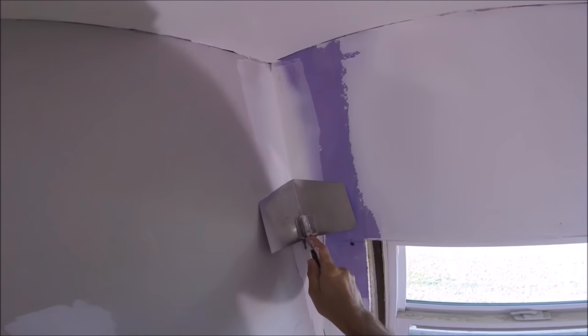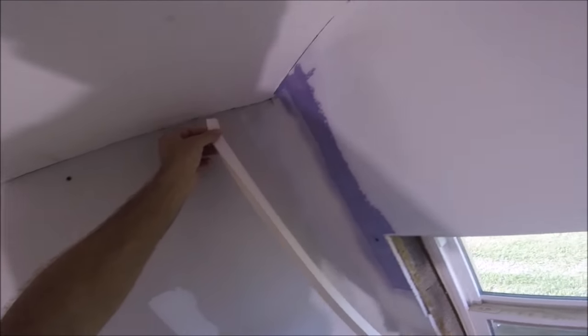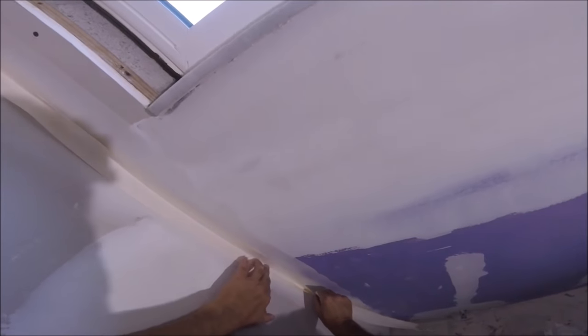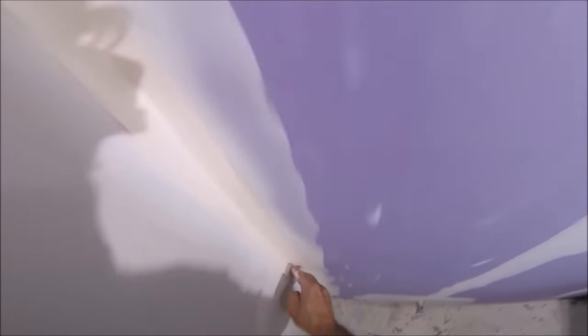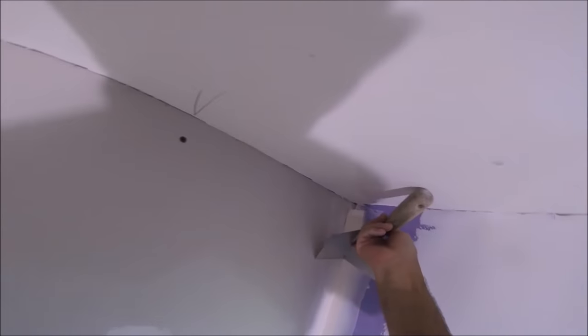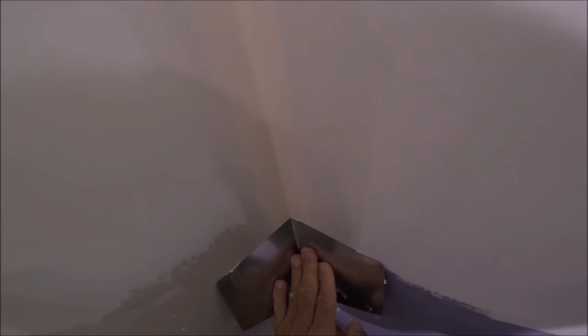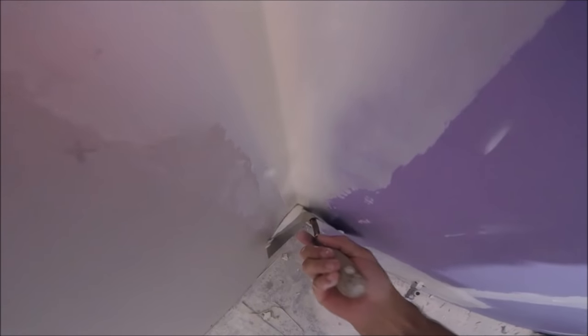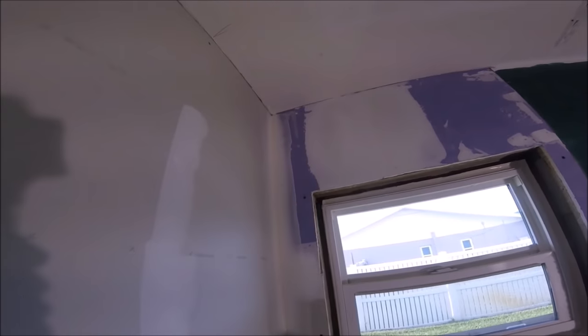You just want to glide over it, you don't want to push too hard. I'm going to leave enough mud for the tape to get bedded. I want that to go right in the corner. Push it in with your finger lightly. We're going to start from the middle and go up, and then the middle to go down. My index finger right here in the middle of the corner trowel is going to go up, then you want to go down — barely pushing. There's the first coat of the paper tape on the inside corner using the corner trowel.